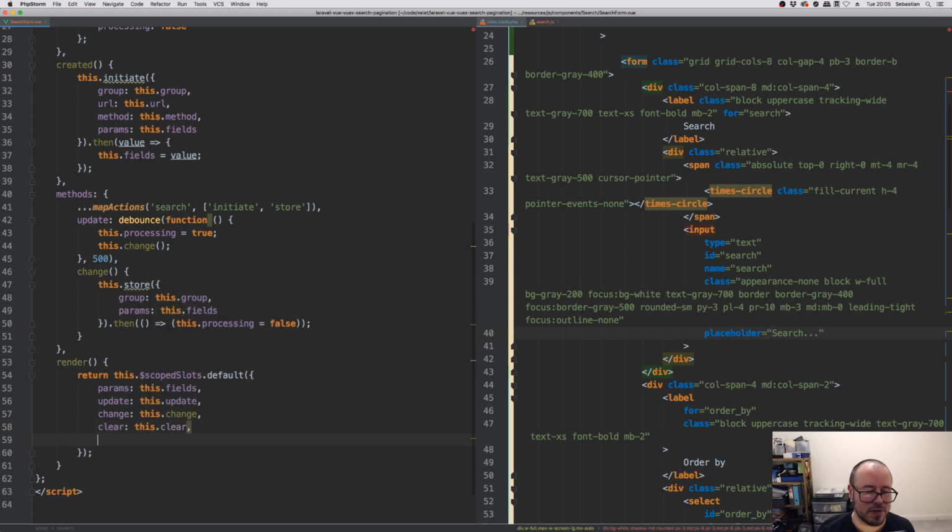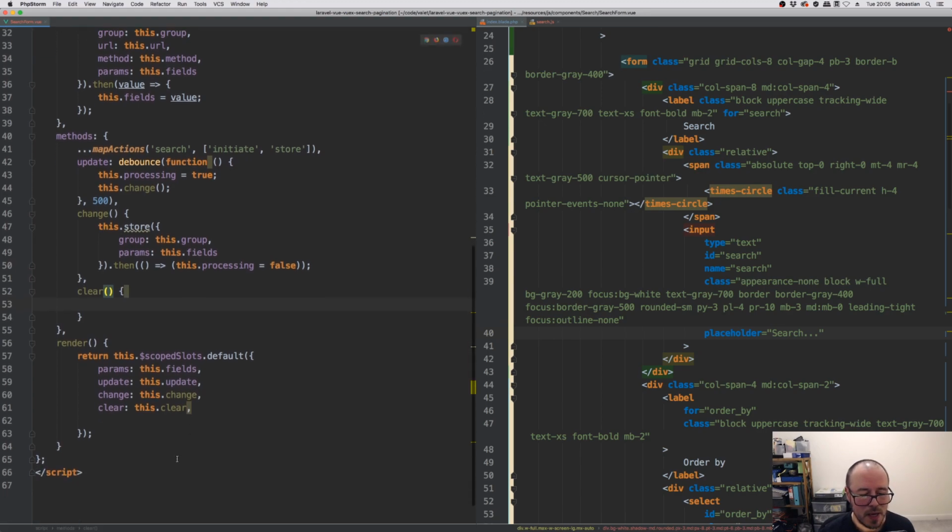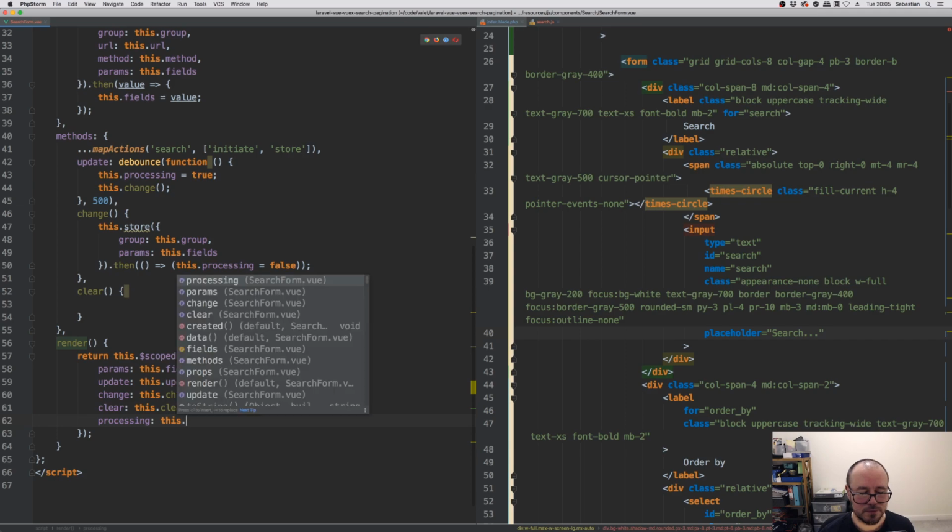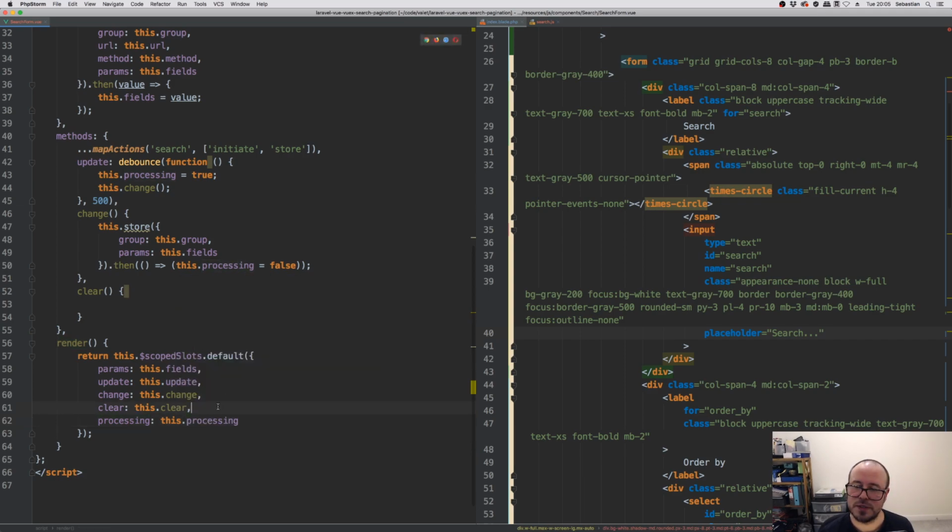We don't have this method yet. Let's just quickly add the method stubs. So clear for the time being. And the last thing we're going to pass is the processing. So this processing, if we need to do anything with this, then we'll be able to. Okay, let me just check if I haven't missed anything. I think that's all good.